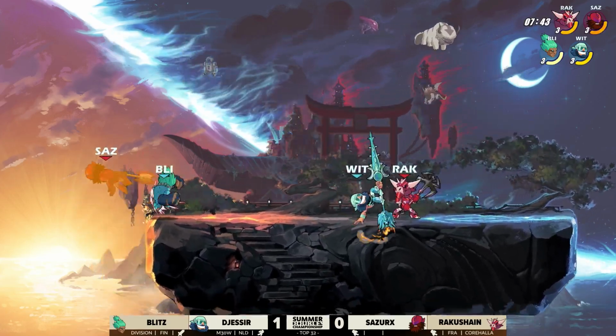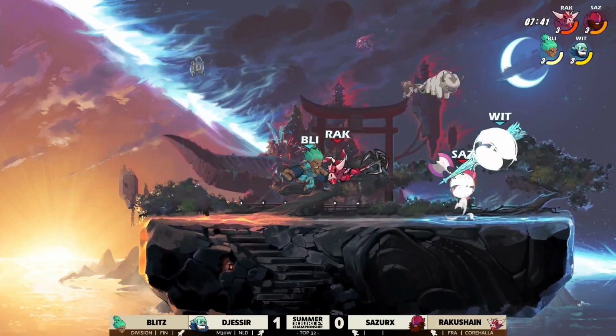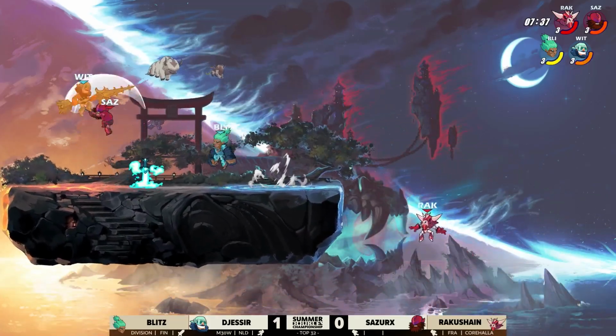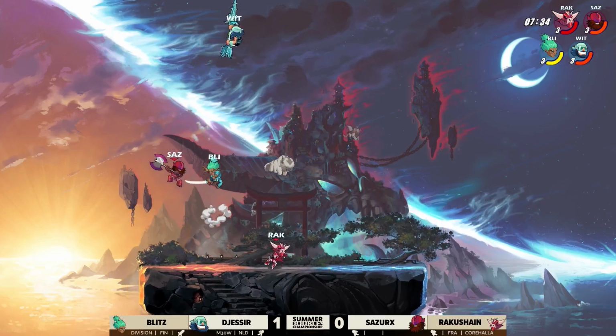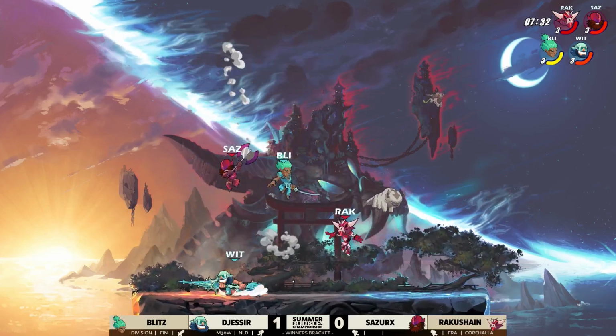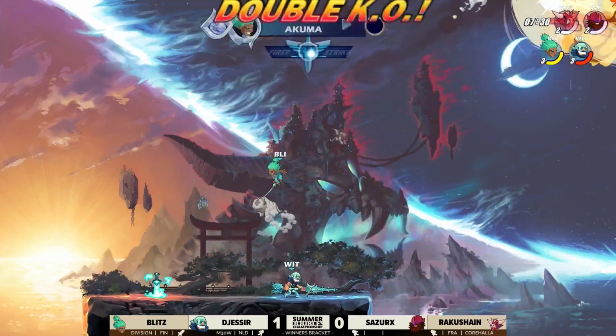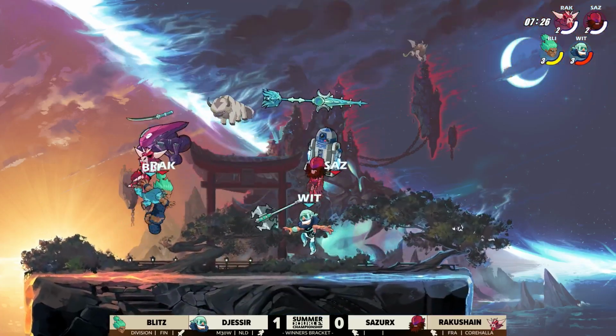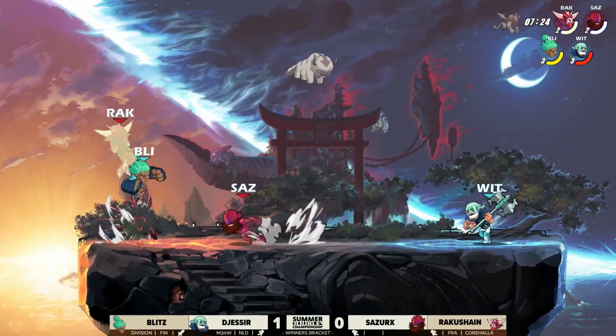And this is the thing as well, we saw this in the first game. In the first couple of interactions, these guys are even more dominant. Both of them down in red as we're only 24 seconds into the game here. Absolutely, yeah. And when Djessir's on this Lance, I feel like he's so slippery. You can't find a way to get out there, and you find the double KO as well. I mean, why not? What a huge advantage now for Blitz and Djessir.